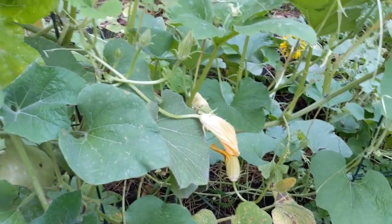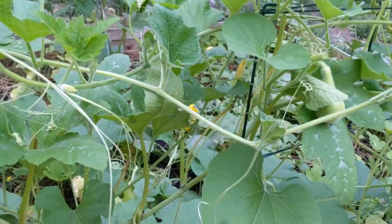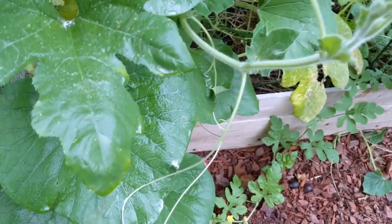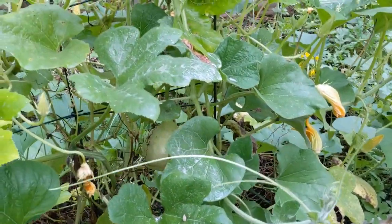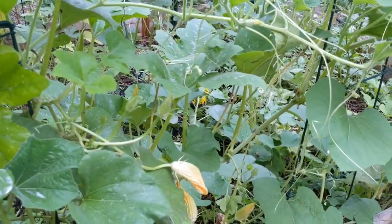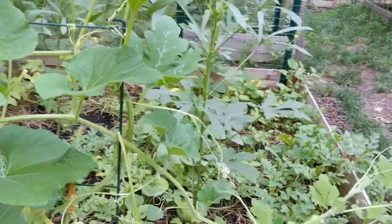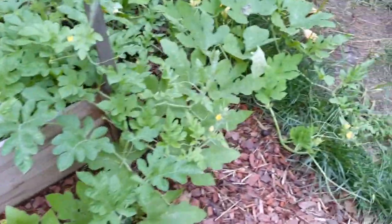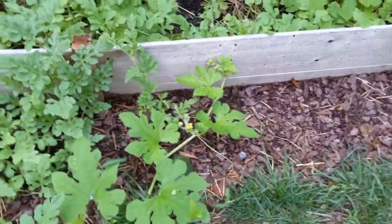The advantage for me doing it now is that it's been raining all day, and they're out on top of the leaves trying to dry off. So that should benefit me. I'm going to check this out, see if it works. If it works, I'll definitely let y'all know before I go home, because I'm planning on doing a little bit of cleaning up and weeding and tying up. But I wanted to spray all this first so I could see what's going on here and see if I can put a dent in this problem that we have.